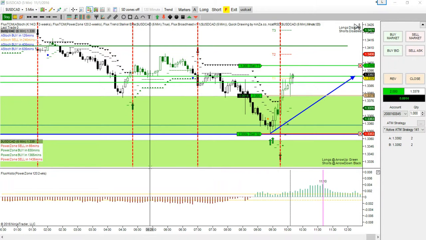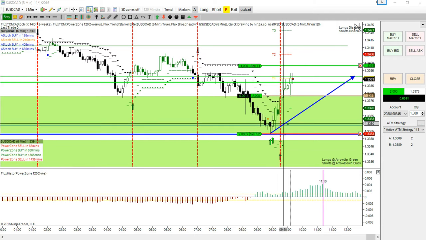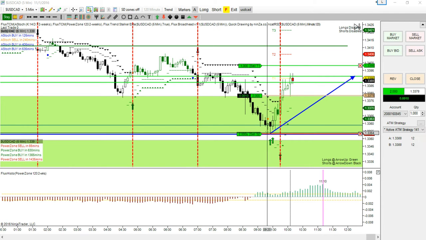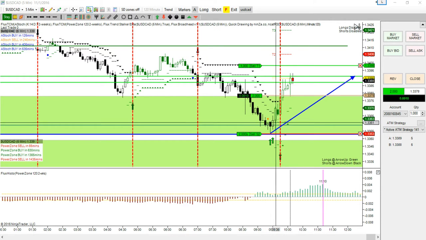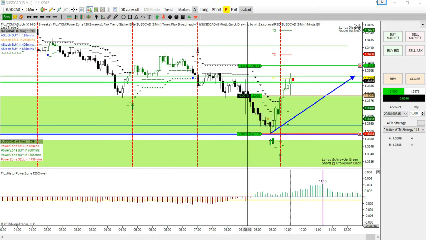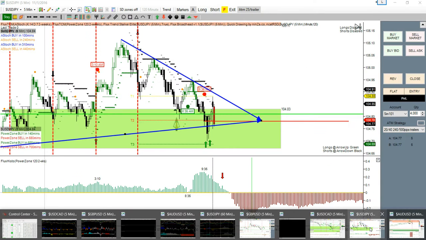Welcome back, traders. Trading the US dollar Canadian. We're going to try to take out this 20 pip target here. And look, we came so close to the stop loss right here. And we had a red dot, orange dot, lower low, and we went to the north. So currently waiting on the yen. We took a position on the yen. Yen is going to start rolling over and heading down, traders. Heading down.